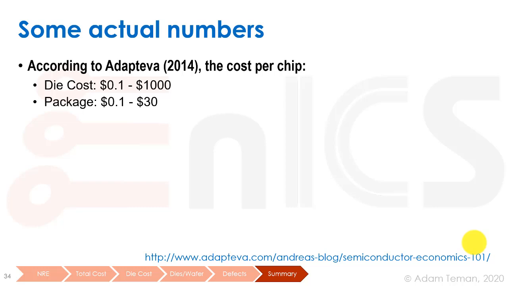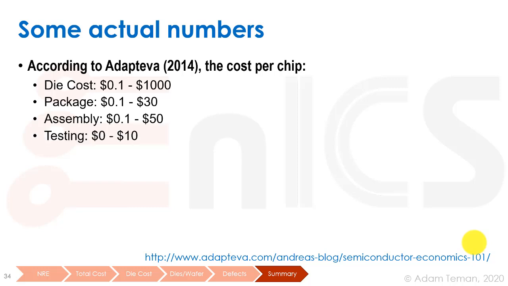Packaging, again, packages can be really cheap. They can be a few cents for a package, but they can go up to really expensive packages where even at volume, they're going to cost me several dozen dollars for a package. Okay, assembly, that means connecting the chip to the package. Again, it can be real cheap, or it can be a more complex process. It can cost several dozen dollars.